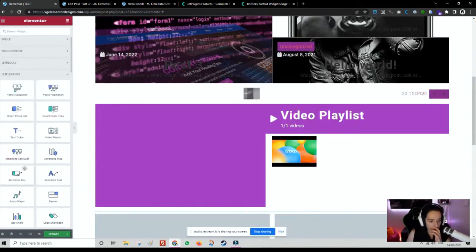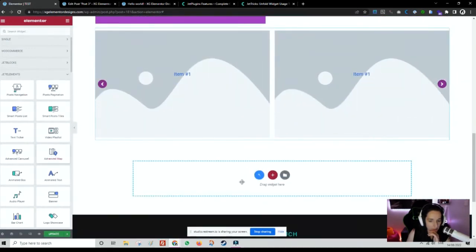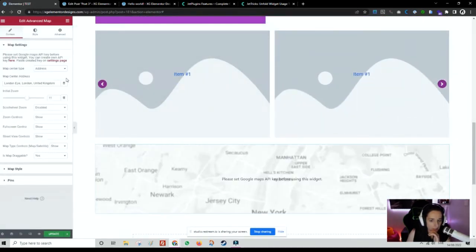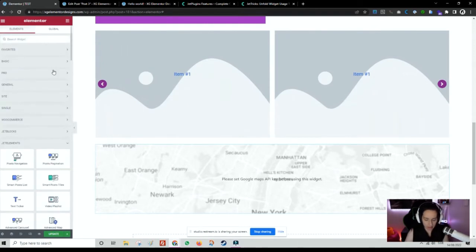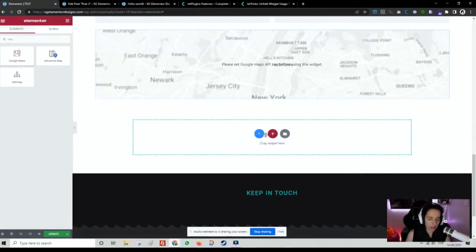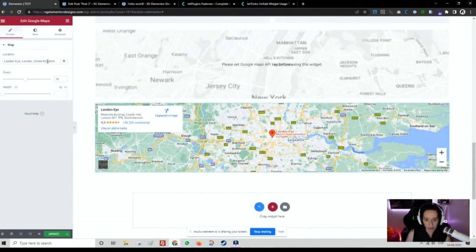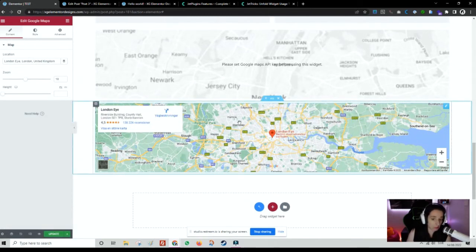So yeah, advanced carousel, advanced map. The advanced map, I was curious about it. Please set Google Maps API key before using this widget. You can create your own. Okay, it's the same thing. Yeah. But I guess Elementor has its own map. Google Maps. I use this one, and you just put in, it doesn't require an API, so it's just Google Maps, just put it there.